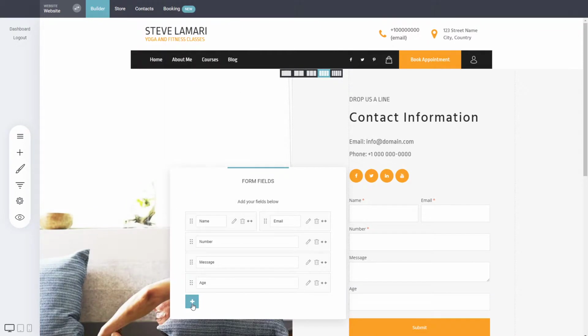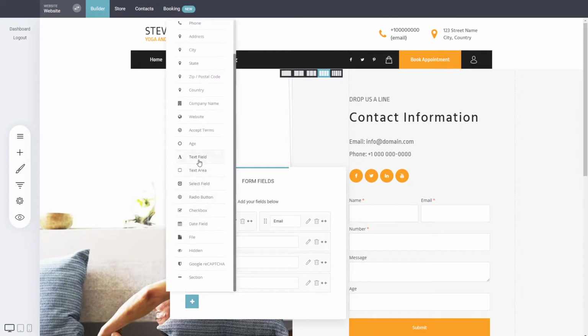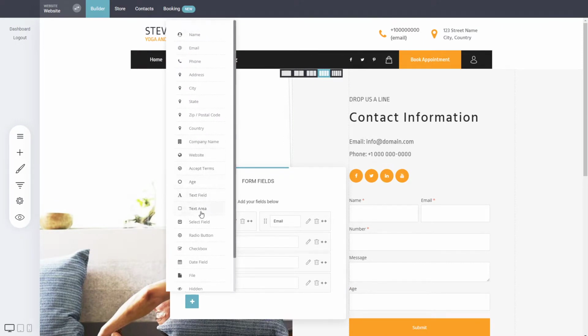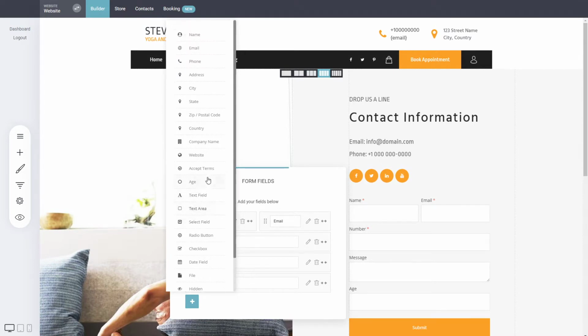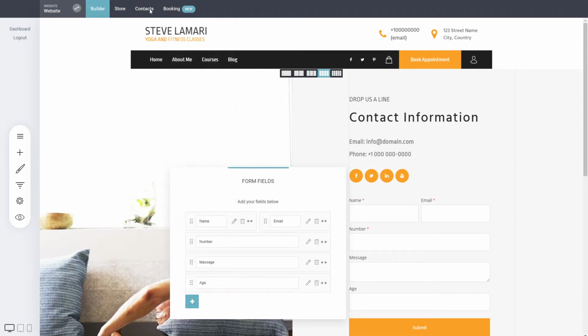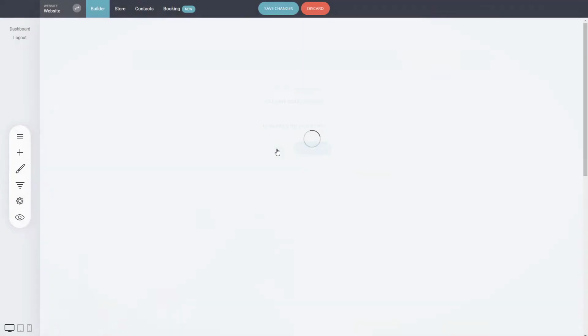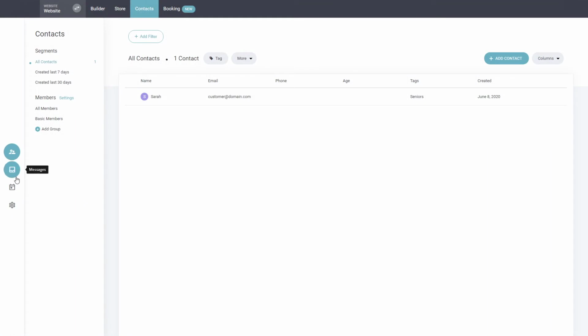So now if you want to collect and associate the age with the actual customer, you just add it as a property, because if you add it as a normal text field, it won't be associated with the age property itself. You can still create different fields, and you'll collect this information and store it, but it will not be a property of the user itself. So if you really want to have it as part of their profile, just make sure that you create it as a property first, and then add it to the form itself.